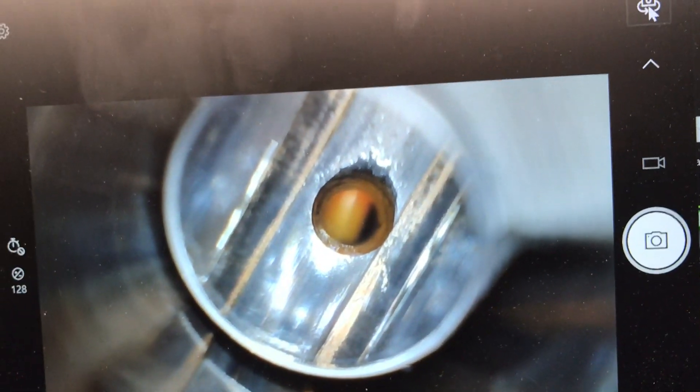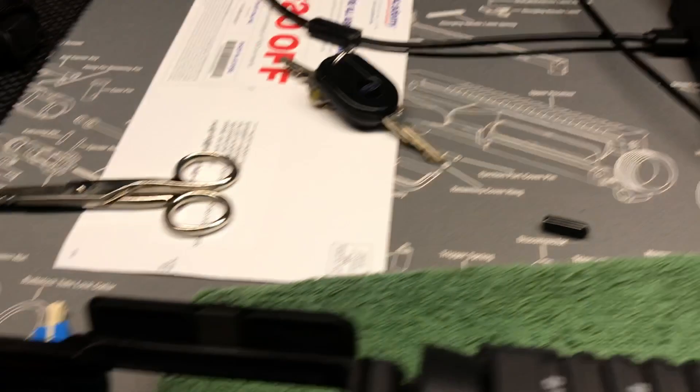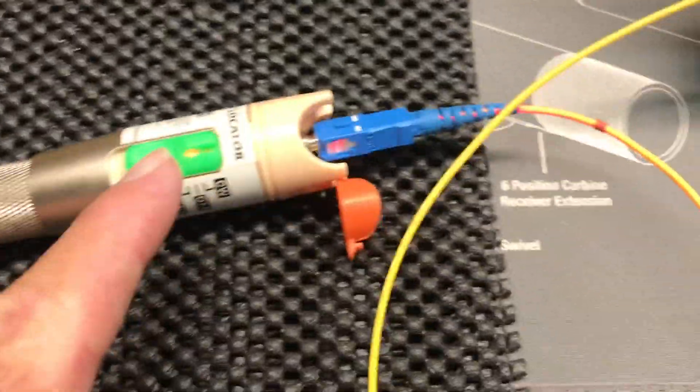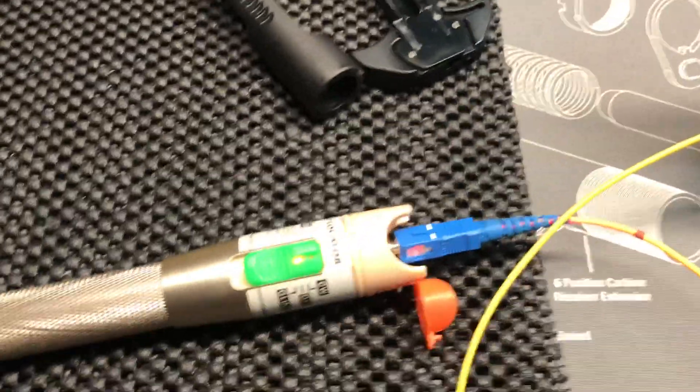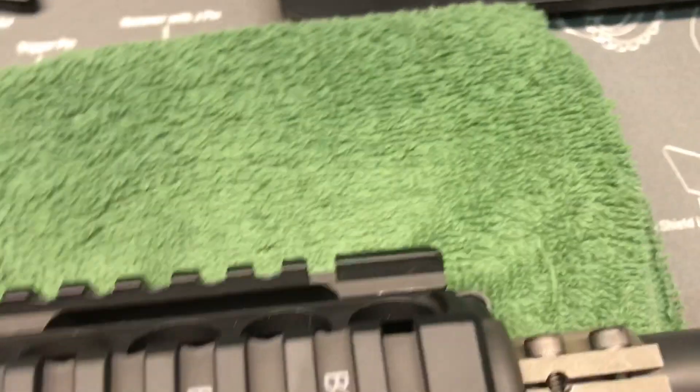A lot of people will tell you that these long bore scopes will not allow you to check the alignment of the gas port in the gas block. Here you can clearly see it's perfectly aligned. What you're seeing is a piece of yellow fiber optic cable that I have slid down the gas tube, with a red light source attached — a visual fault locator used in cable TV applications — ejecting light up inside there. I ran it down the gas tube past the gas port.